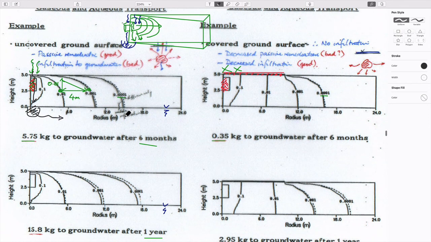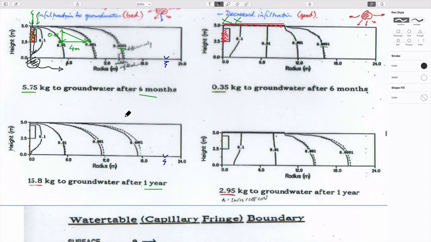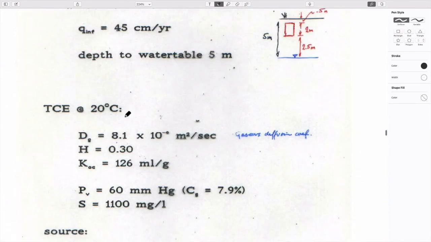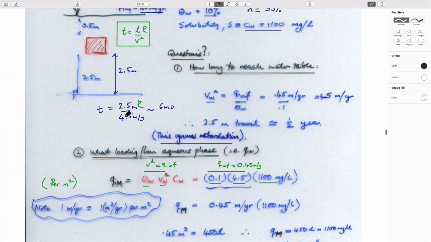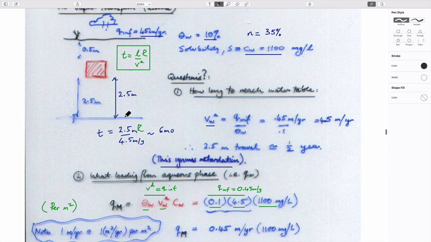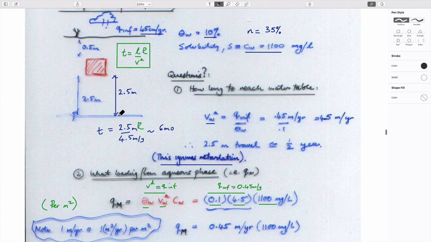And so that allows us to be able to at least make some evaluations for those behaviors. So I suppose the other thing that you could do is apply the same kind of analyses, using these expressions here, to look at what happens if you circulate gas or air through the system for soil vapor extraction. You know the equilibrium concentrations that you can pick up from the maximum solubilities, right?